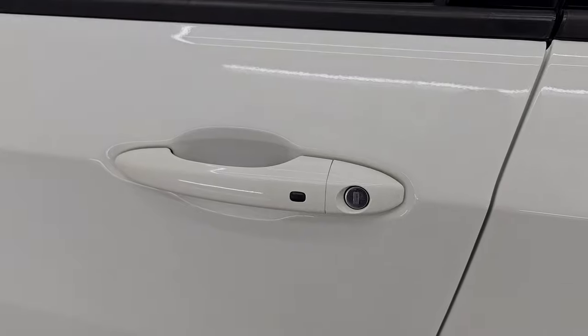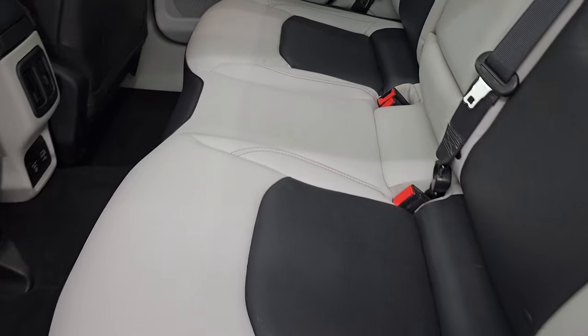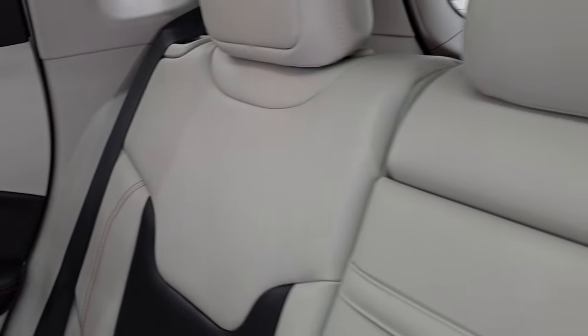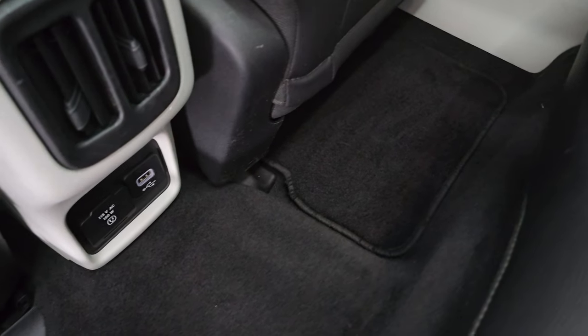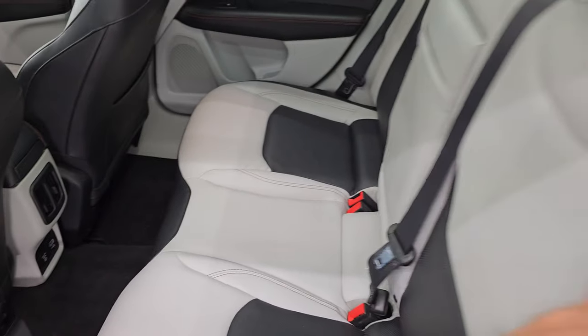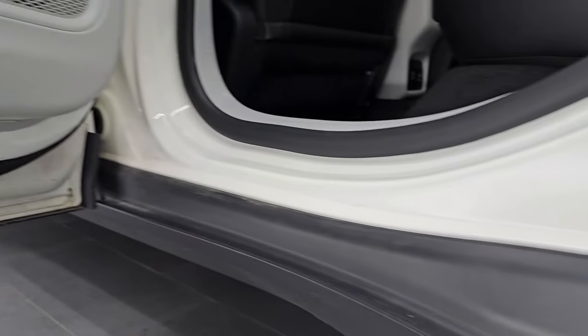It does have the enter-and-go system — just have your key in your pocket, put your hand in there, and it'll automatically unlock. You get the ski gray and black leather interior, a really nice color combo. There are factory floor mats, USB, and a 115-volt 150-watt plug-in. The rear seats fold down flat for extra storage, which is great if you have to haul a bunch of extra stuff. You get child safety locks on the back doors, and the latch child safety system for car seats. I didn't see any corrosion — looks really good.